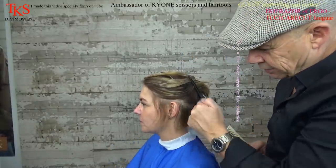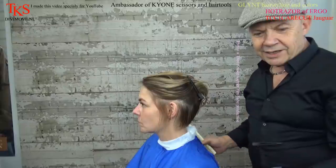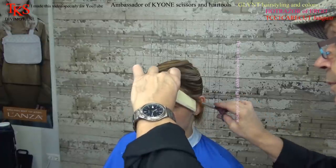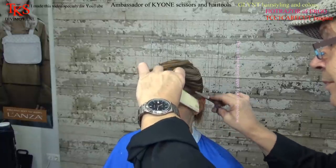So this I make shorter. I'll show you the line. So I make a line small, near to the ear, but just to get rid of that part of hair, because this is mostly hair that doesn't work the way you like it. Okay, this I do scissor over comb. Because when I do this with a clipper, it's not enough hair to do that.